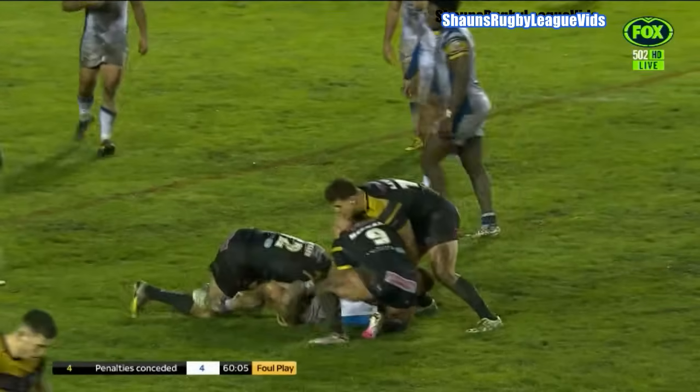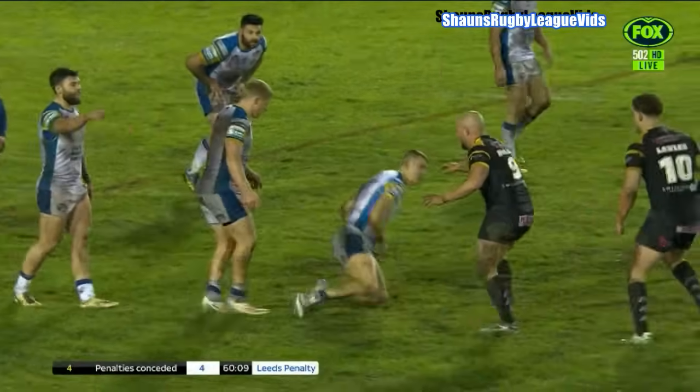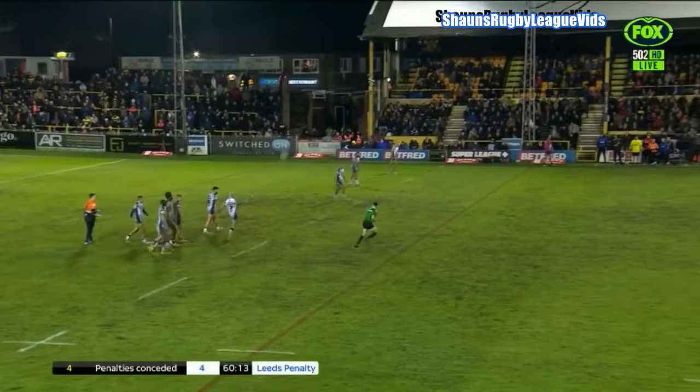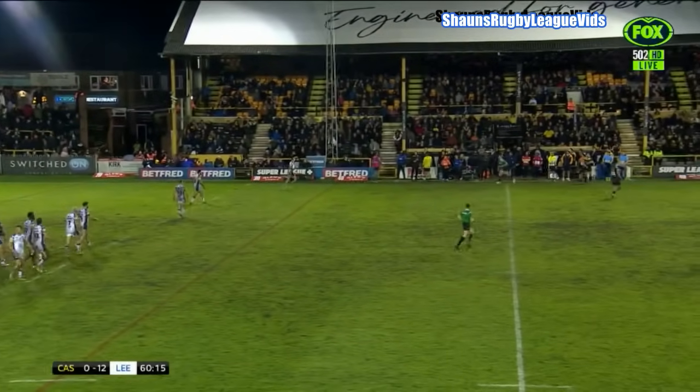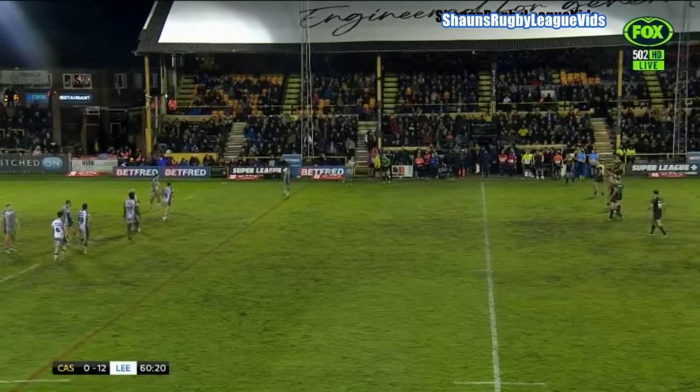And the players are aware of this. They were warned in their training sessions with referees in off-season. It's just that last little bit from Paul McShane, just a little bit too much. Referees wanting to clean the ruck up. This was in consultation with key stakeholders in the game, including senior players.